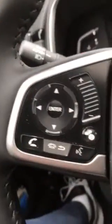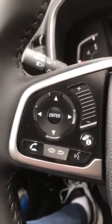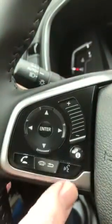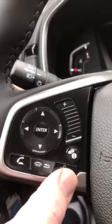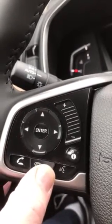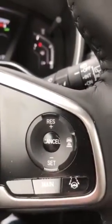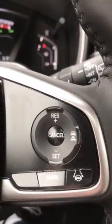Your controls to the left, very easily functioning up and down with the volume, making phone calls, answering phone calls, hanging up phone calls. Over here, you've got your cruise control. Works very nice. It's adaptive, very helpful.